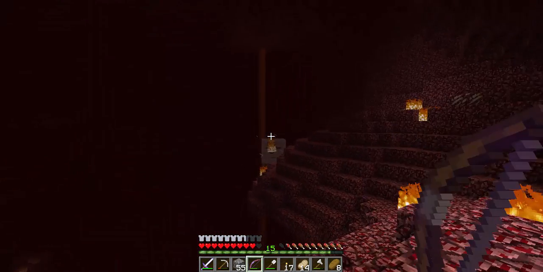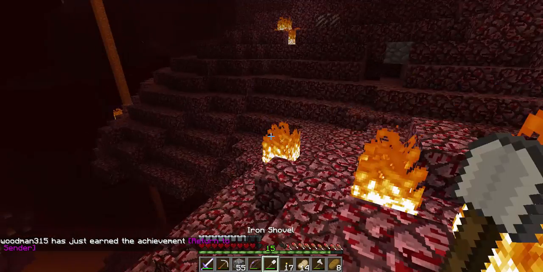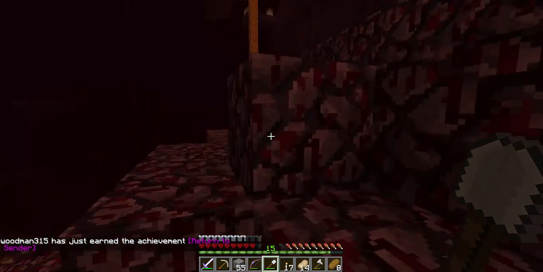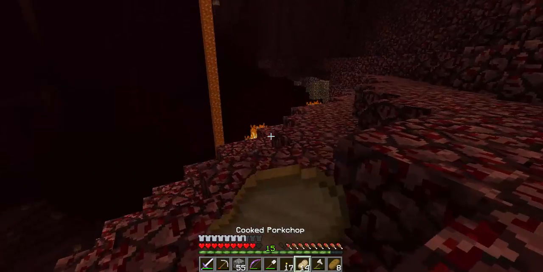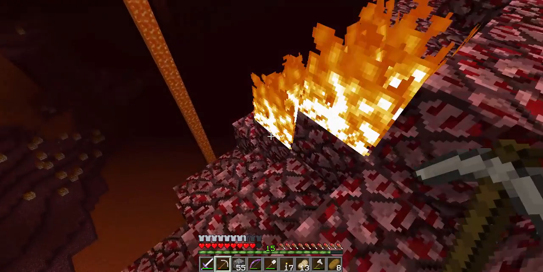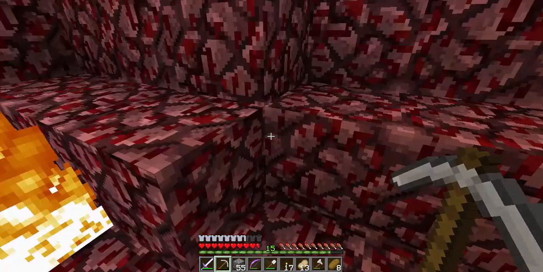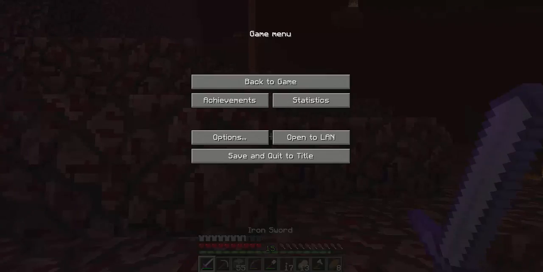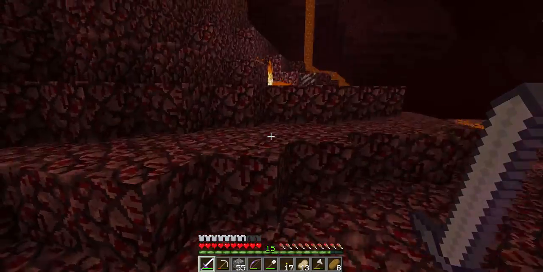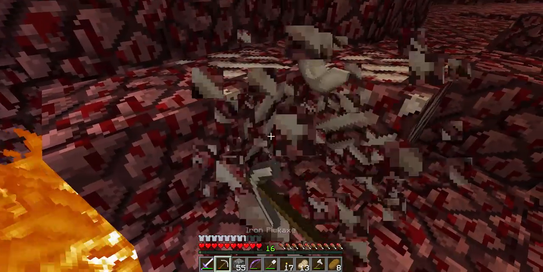Oh, shoot. Oh, no. I don't think I'm gonna get anything. I'm so bad at this. Return to sender. I have the bread if I need it. Aw, man. Stuff is down there. Let me just quickly see what I have on me. Yeah, so if I die here, it's not the biggest of deals, but the experience is what I'd be really losing.